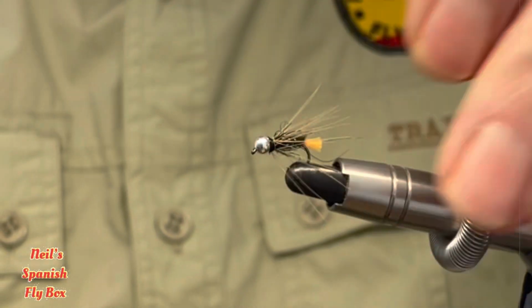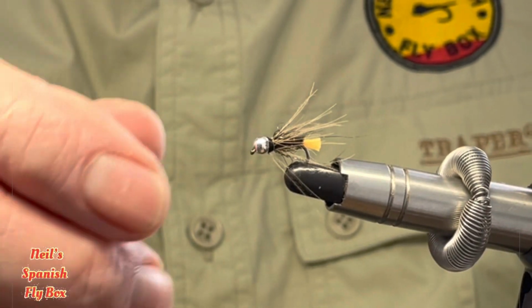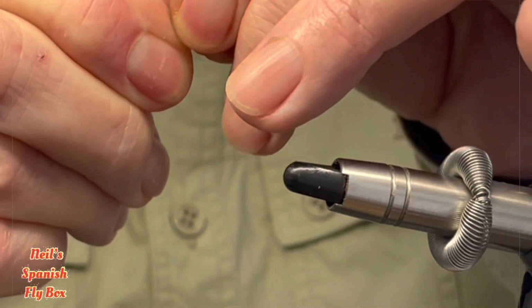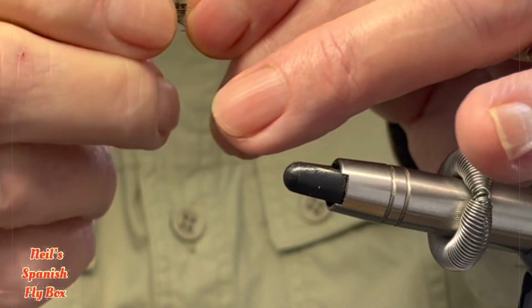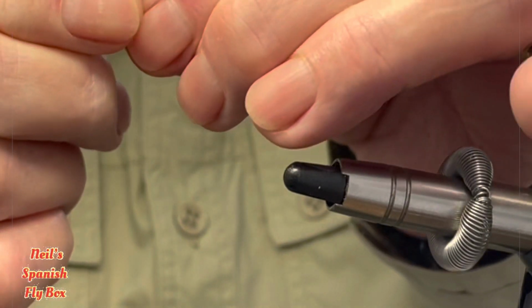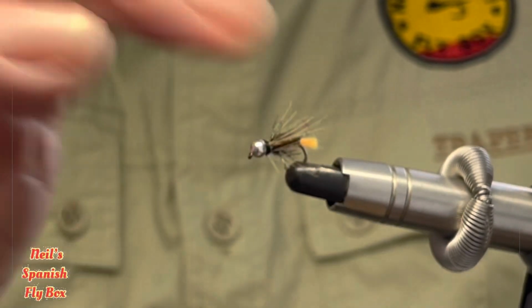Right, now, some of these fibres of the CDC are too long. We don't want them much longer than the length of the body of the fly, so I'm just going to take it out of the vise and we'll trim up some of these fibres. If you want to use scissors, you can use scissors, but I'm doing it with my fingernail or thumbnail in this instance. There. If one is a little bit longer, I don't think we will worry, and I don't think the trout will worry.